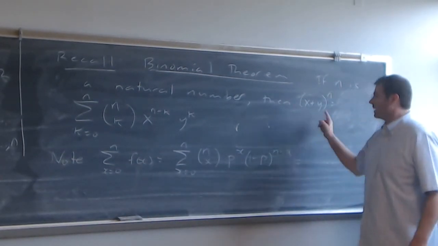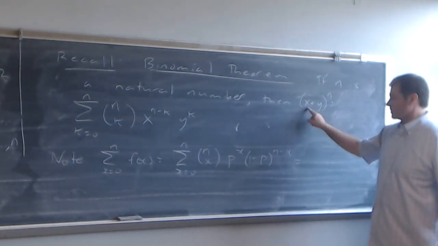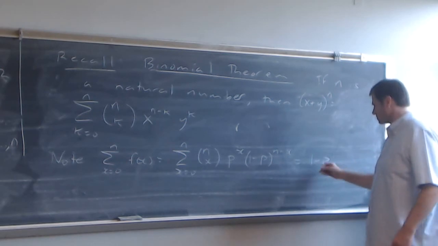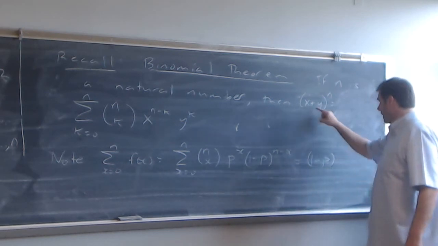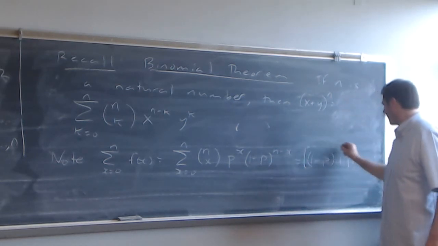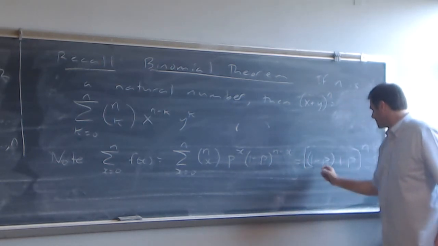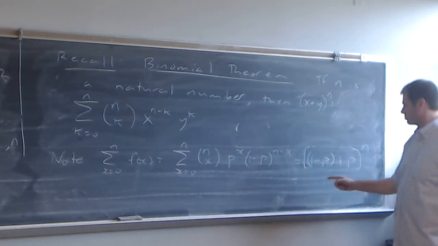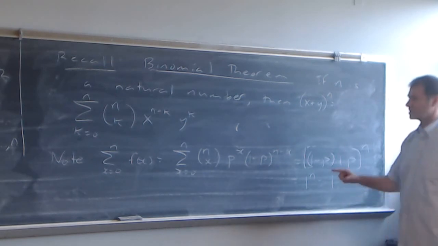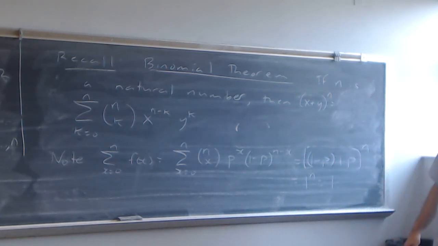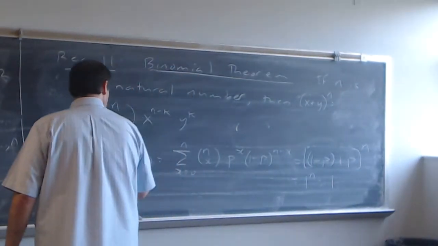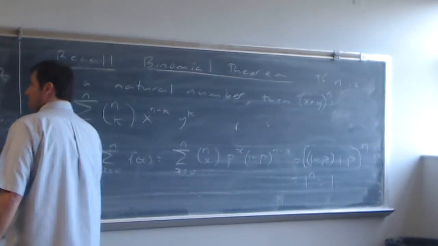So what this is equal to by the binomial theorem is the first guy, x, which is what's raised to n minus x. So it's 1 minus p plus y in this case is p, and all of that raised to the n. But minus p plus p is just 0, so that's just 1 raised to the n, which is just 1. And so the sum of the PMF over all possible output values for the random variable x is equal to 1, which is what it should be equal to.